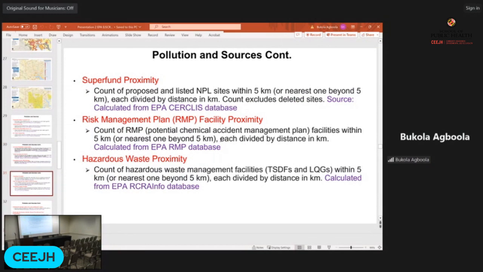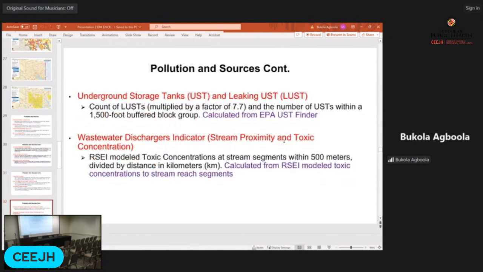The Superfund sites, risk management plan facilities, underground storage. All this information can be found on their website. So when you are able to navigate the tool, you can click on the source and get a more detailed explanation and information about the pollutants.